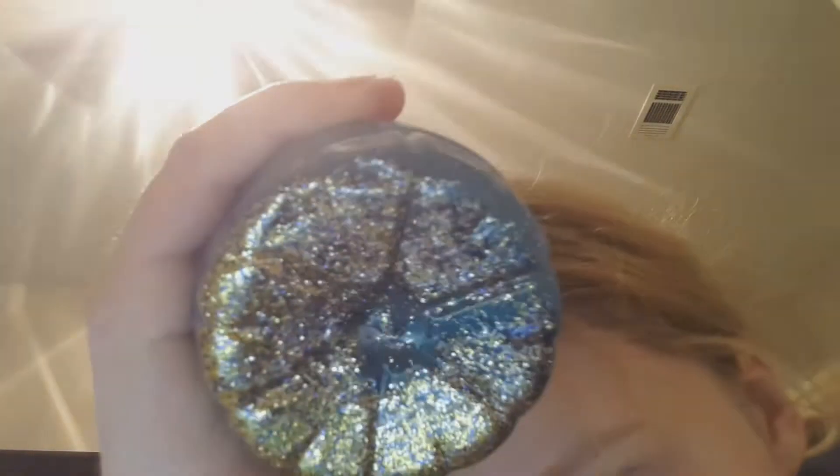The third one I have is this blue one. This one and the next one — my last one — are for family members coming to meet me on my birthday. I decorated this blue one with num num stickers and some holographic tape, which I think might have fell off. The glitter is gold, silver, and blue. Let me shake it up — it's a really, really beautiful dark blue color.